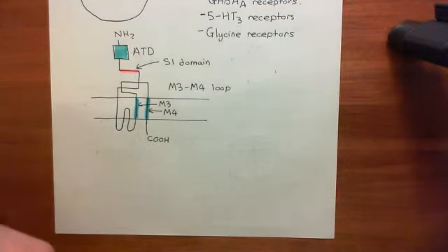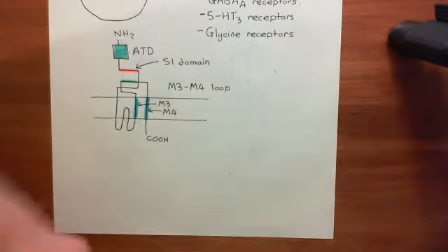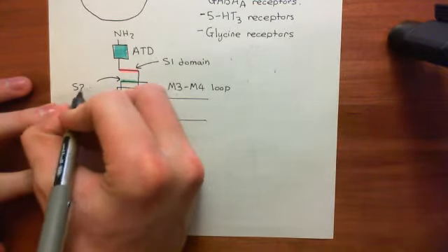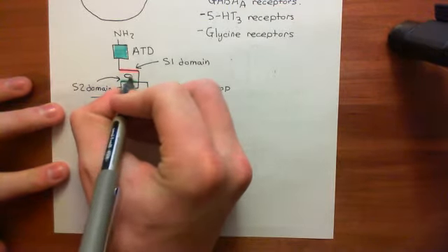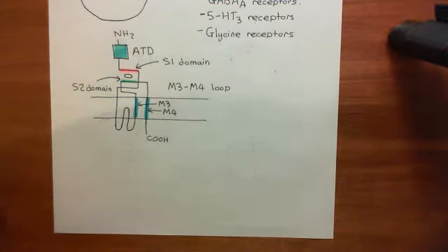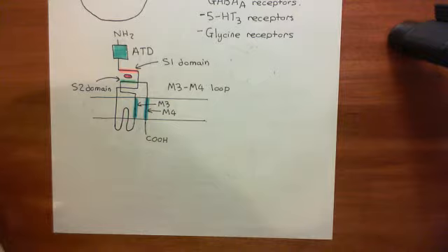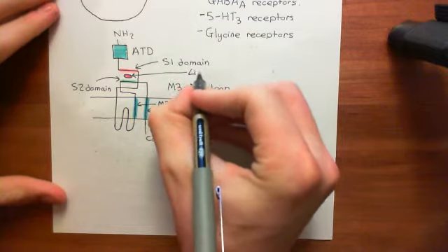So that other important domain, which made up the base of the clamshell-like domain, is known as the S2 domain here. So this is S2. And now what's going to happen is our ligand is going to bind in here. So our glutamate molecules, or as we'll see, some of the glutamate receptor subunits actually don't have glutamate as their ligand, and we'll discuss that more later. But here is where the ligand will bind in all cases. So in purple here, this is the ligand.